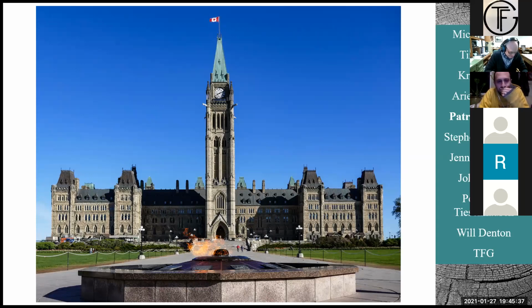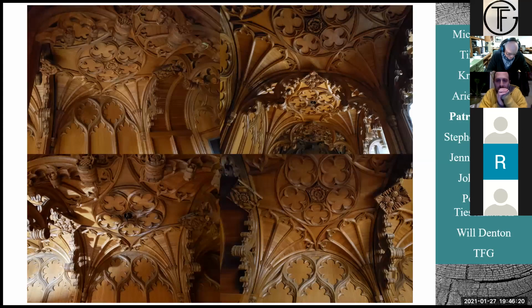And so I want to just show some of the work that we're going to be undergoing. So I kind of moved from doing timber framing into fine woodworking. This project, the total program, has been going on since 1998 to move people out of this building. So in this building is where the House of Commons sits, where the Prime Minister sits, the Senate sits, and so all the big wigs of politicians. The building was built in 1916. The original one burnt during the First World War, so around near the end of 1915. Yeah, so it's a bit of a historical significance for us.